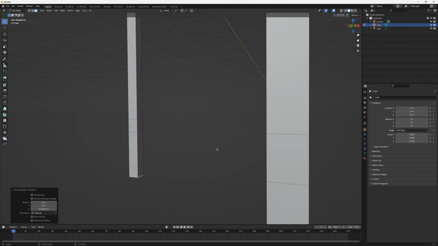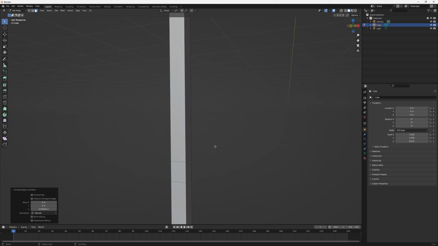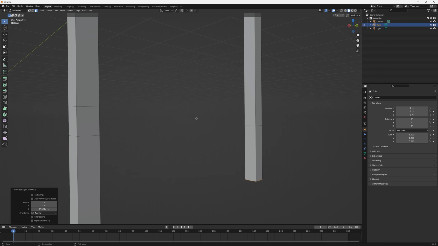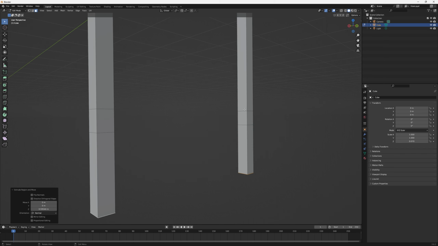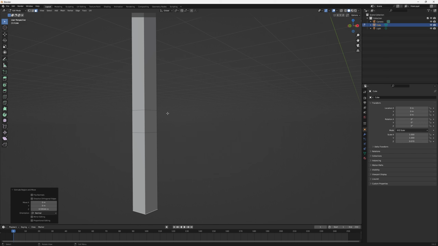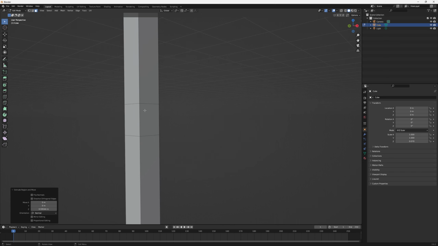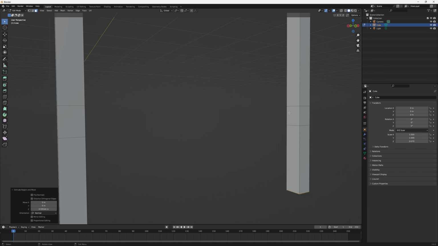But here, we want to do something slightly different. So pay attention, please. We are not going to simply bridge these faces because, as you remember, if you have seen a chair like one of these before, you probably noticed that the connecting parts may not be as wide as the legs themselves, right? So maybe the horizontal part is slightly thinner, like a slightly thinner piece of wood.